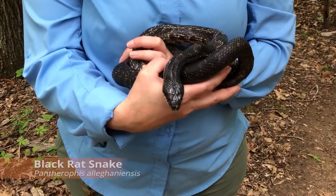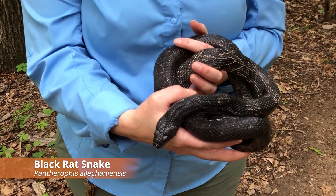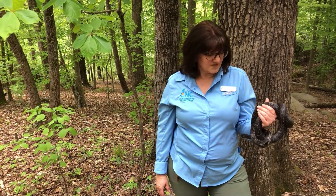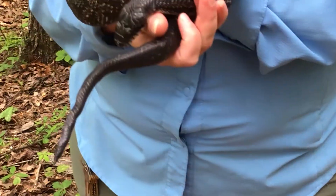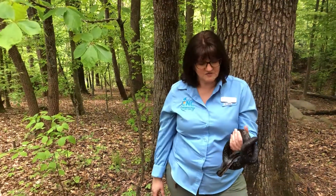Here I am with our black rat snake. This black rat snake is one of our non-releasable animals that we have at the Chattahoochee Nature Center. Chattahoochee Nature Center has a wonderful wildlife clinic where if you find an injured reptile or bird of prey, you can bring it here. Our wildlife staff look at it, evaluate it, take care of it, and their goal is always to put it back outside in its home. But sometimes the animals have injuries that prevent that, and those animals become non-releasable. This particular snake had an injury way back on its tail — in 2002 it was found in our wildlife clinic and had sustained damage to its tail, making it hard for it to use a defense mechanism.